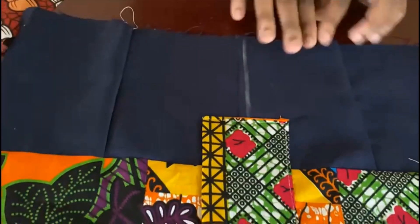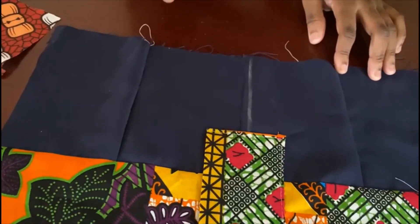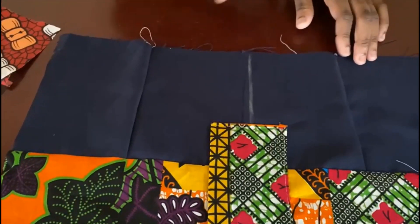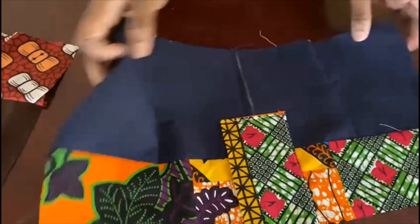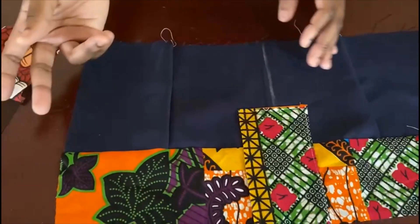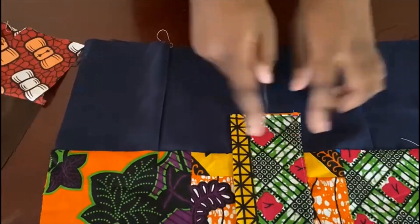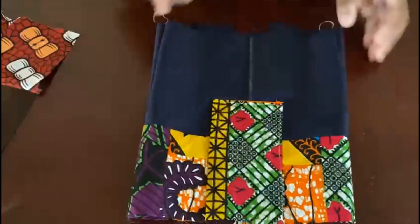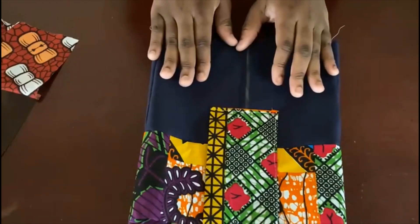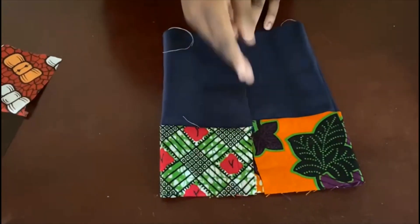When you pleat it, the width here is basically the person's waist measurement times 2.5. So if their waist is 30, times 2.5 — whatever you get, split that fabric into three: first split it into two, take away one portion for your front panel, then split the remaining portion into two again for the back panels, because you need a zipper. So I split it into two — the first part is my front panel, and the second part I split open at the back for the back panel so you can put in a zip.